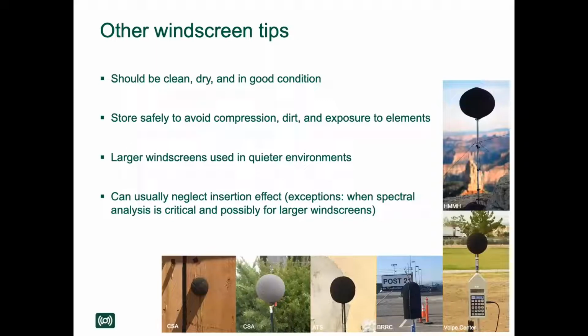If measurements need to be conducted in high wind environments or in quieter environments, larger windscreens with diameters of 7 inches or larger can be used. Using a windscreen will somewhat reduce noise levels at the microphone, especially at high frequencies over 10 kHz. For the most part, these insertion losses will be under a decibel for A-weighted measurement and can usually be neglected. The exception is when using larger windscreens or denser waterproof windscreens, where reductions might happen at frequencies as low as a few kilohertz.